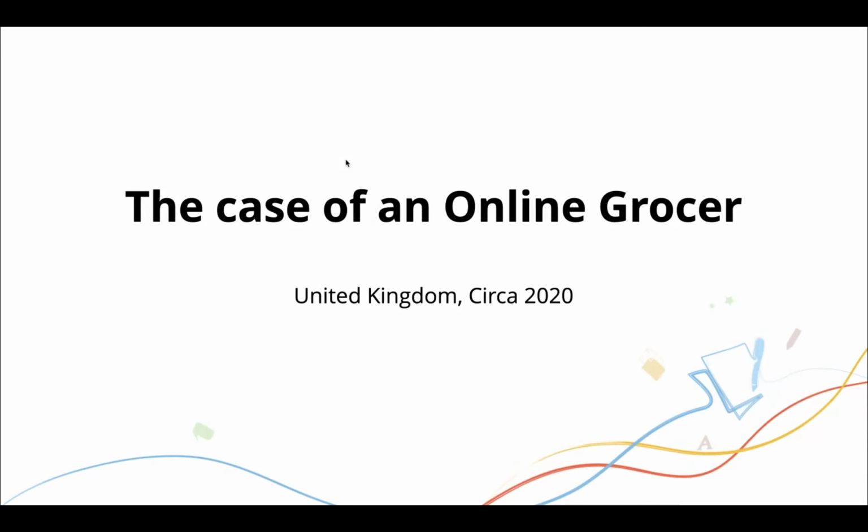Let's also look at an online grocer. What is a webinar in 2020 if we don't talk about COVID-19? So this was the time, early March, late February, when WHO declared COVID-19 a pandemic, and like everybody, people in the UK were also flocking towards their supermarkets and hoarding a lot of things. The AI model for that online grocer really didn't understand why people were buying six months of toilet paper in a matter of a week, right? And it started blocking access to legitimate users.